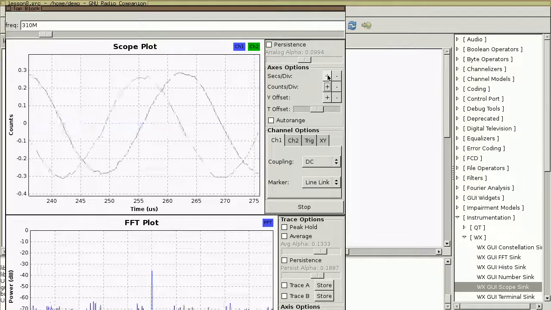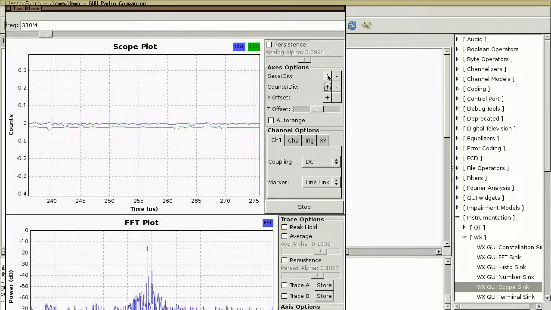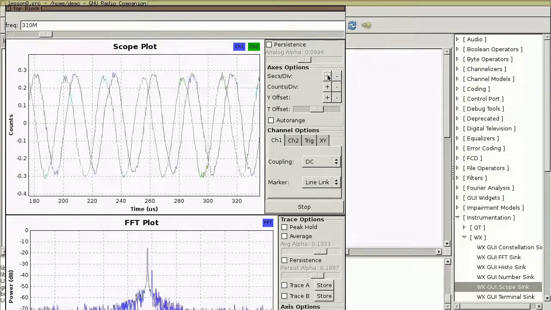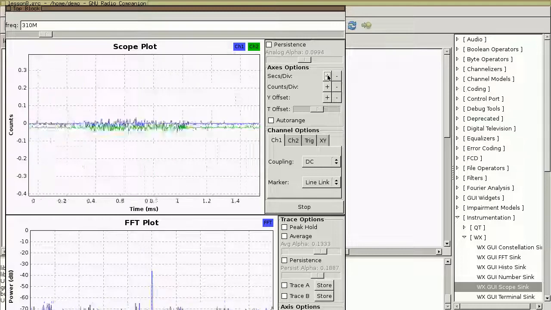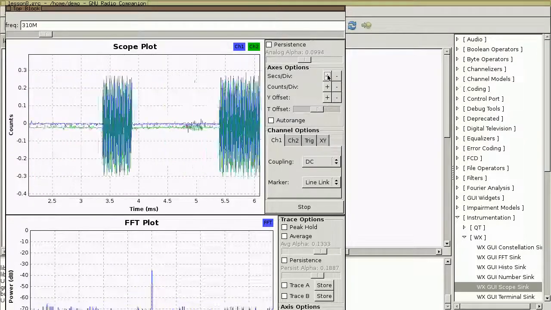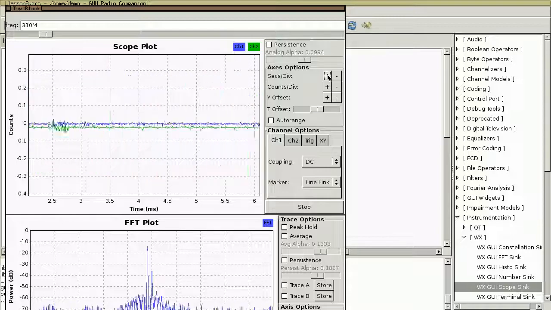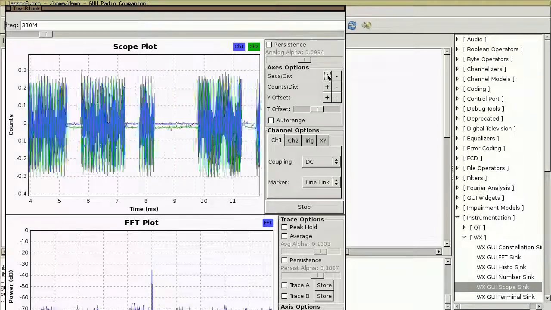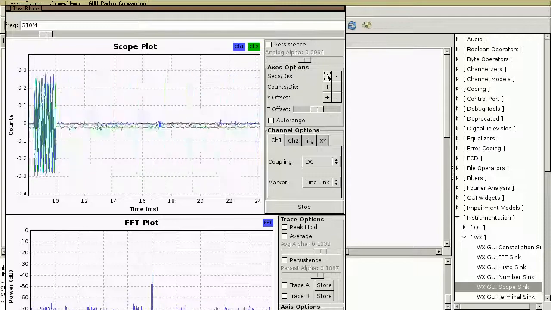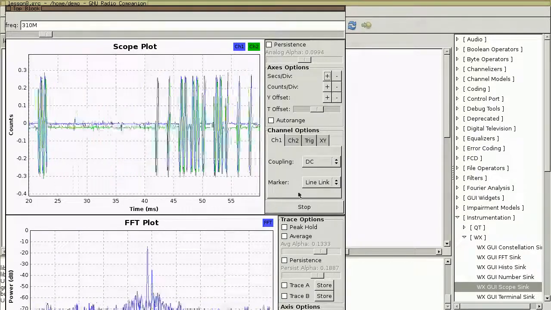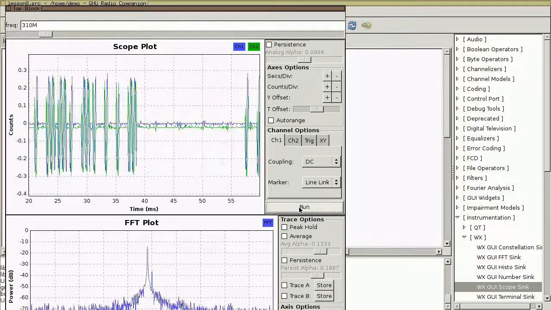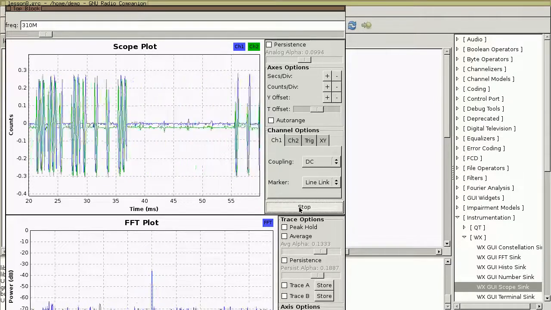And if I increase my number of seconds per division, that allows me to zoom out horizontally, zoom out along the time axis. And we can see that there are these bursts of transmissions that happen. I keep zooming out, and you can kind of see a pattern here. Let me try stopping it.